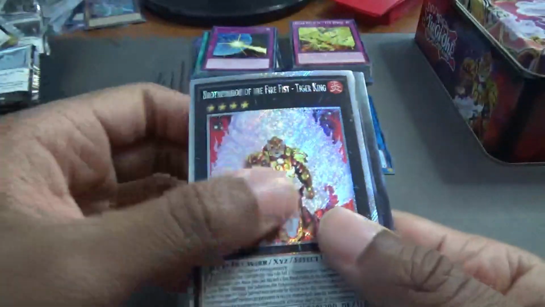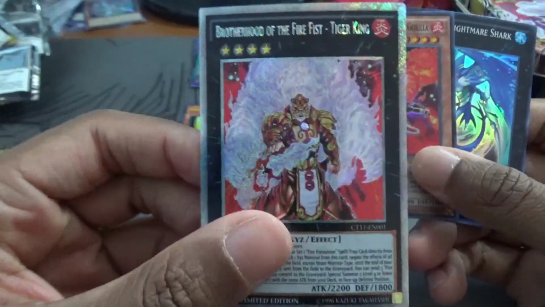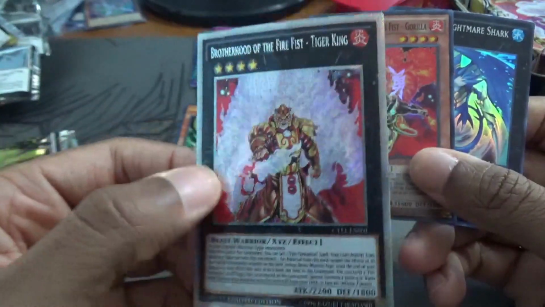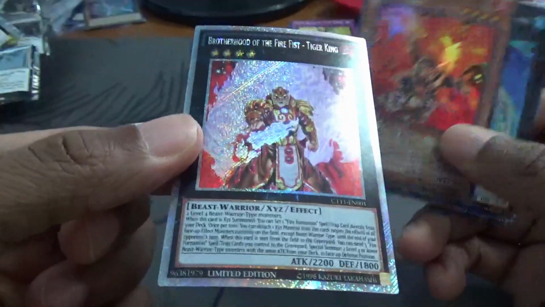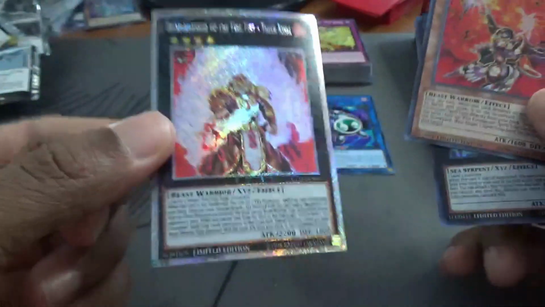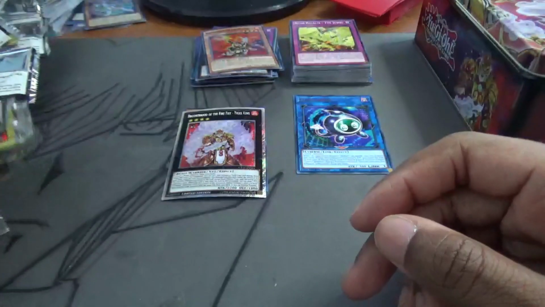Our Platinum Rare. Oof, shiny. This is basically Starlight Rares. If anybody tells you anything different, they're telling you dead wrong. Like, I don't know why people don't like these. The only difference is that the Starlights have the black part also highlighted there. Gorilla and a Nightmare Shark. Can't really use either of those cards.